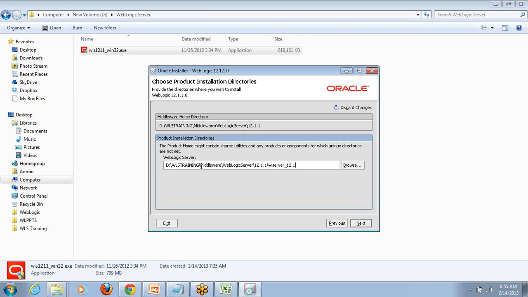And after this, it says product home might contain shared utilities and any products or components for which unit directories are not set, right? So product home is till here, but after this, whatever files are required for the WebLogic server to run will be installed in this directory. So you do next on this.